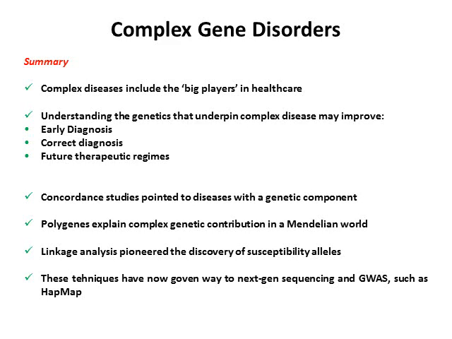So just to summarise then, complex diseases are the big players in healthcare: cancer, heart disease, diabetes, etc. And we need to understand the genetics of these complex diseases because we can improve diagnosis and treatment of the disease if we can diagnose it early in people by spotting susceptibility. If we can understand how these complex diseases are working at the molecular level, perhaps we can give different treatments which are appropriate for different types of disease. And also identifying genes which are involved in these disorders may lead to the development of future therapeutic regimes.